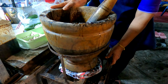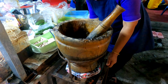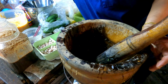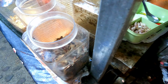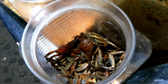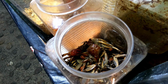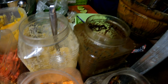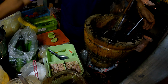She's just having a little trouble with it, it seems to be wobbling around. Not what you want with your big pestle and mortar. You need stability. So we've got prawns, the dried prawns going in there, and then these amazing things, these crab. And I think these are dried, fermented. Please feel free to put me right when I get some of this wrong, because I'm not going to get this right at all. Fermented prawns here. Whatever's in the sauce.